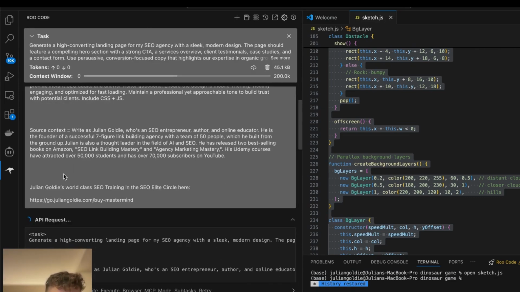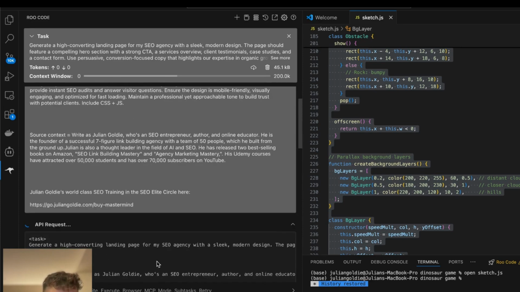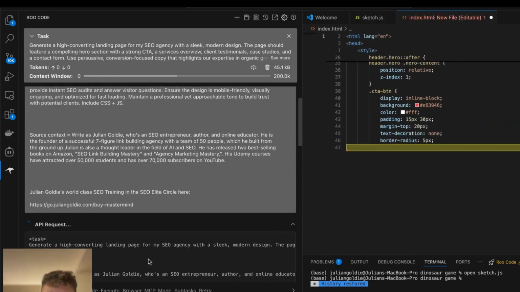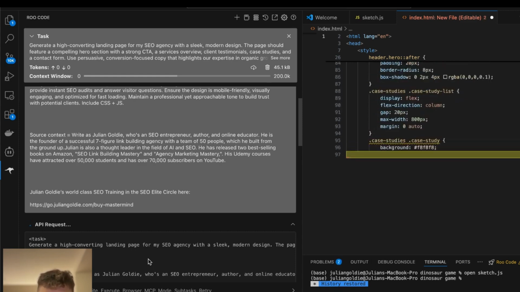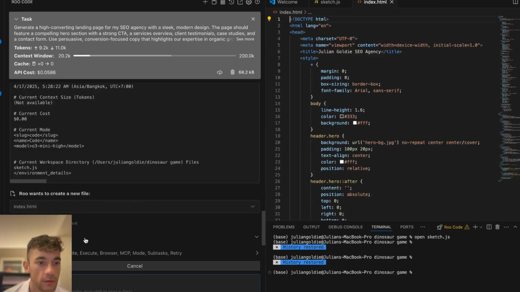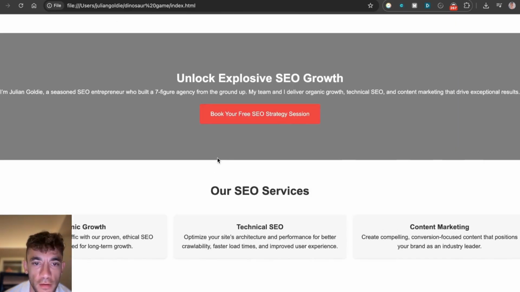Super slow, isn't it, to code with? That is taking ages and making no progress. I'm sure you can tone it down in the settings if you want to, but it's coding out now, so let's see what we get back in a sec. So it's done the HTML. Now let's run it, see what we got back.